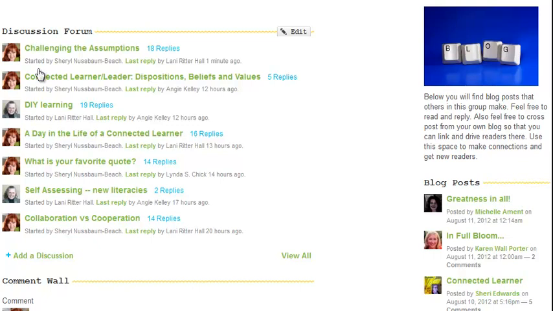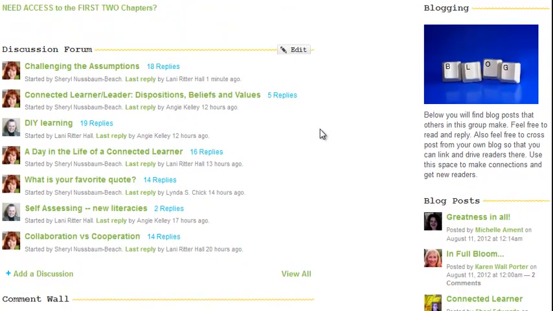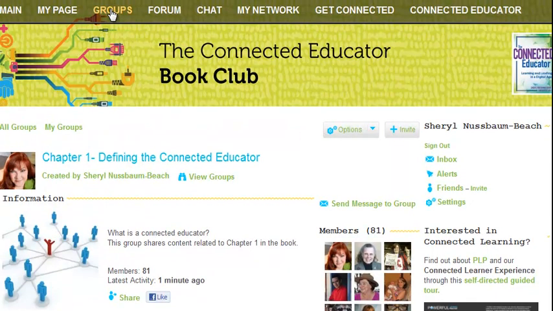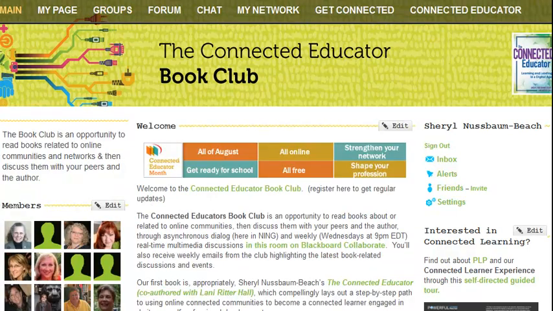The chapters take different big ideas that were contained in the chapter we'll be reading together. So you can see people are sharing their favorite quote and do-it-yourself learning, and then we're just talking about it a little bit deeper. The other thing that you can be doing besides going to each of the groups, so each week you're going to join the group, is that you can be using some of this space to actually connect and collaborate.